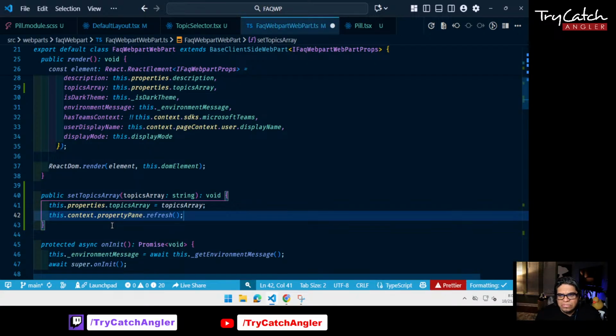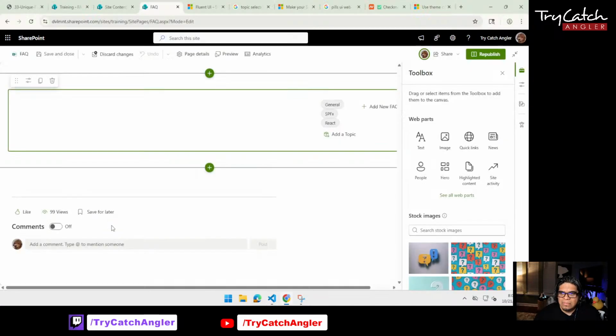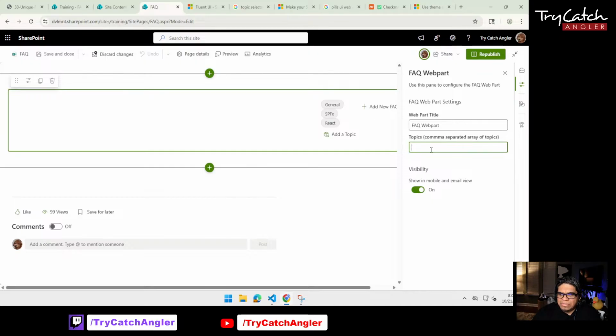What this is going to do is when you update the value inside of the property pane, if you don't have this set up, that property pane is not going to show anything. So it's just going to look like a blank field. What I mean by the property pane is if we go to the edit here, you notice that this is empty. That's because we haven't written anything in there, obviously.